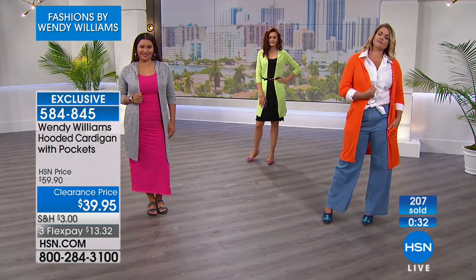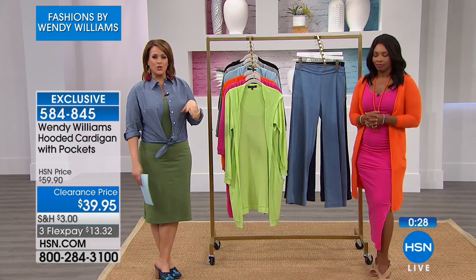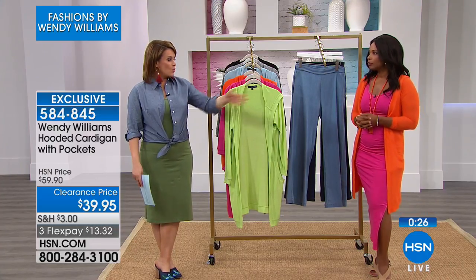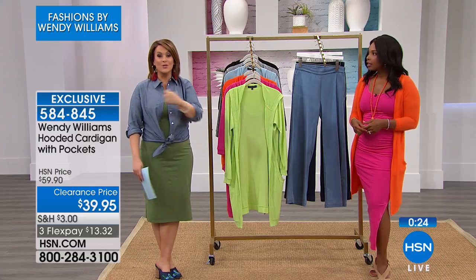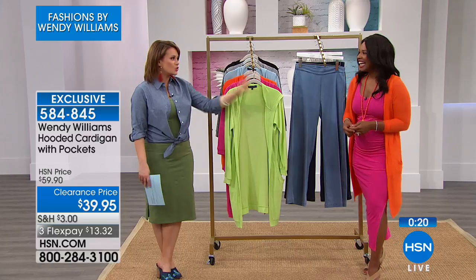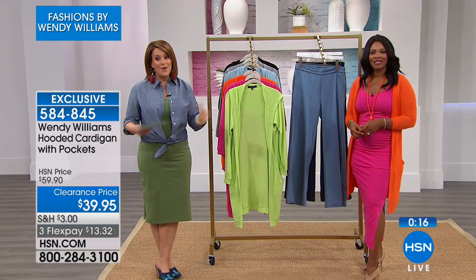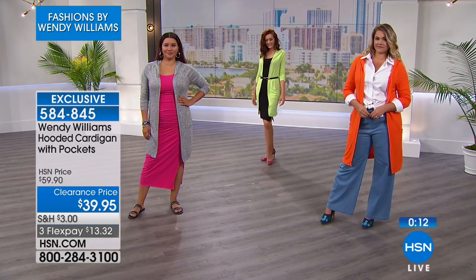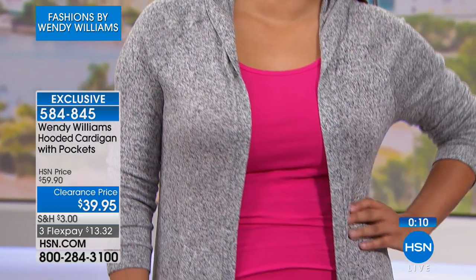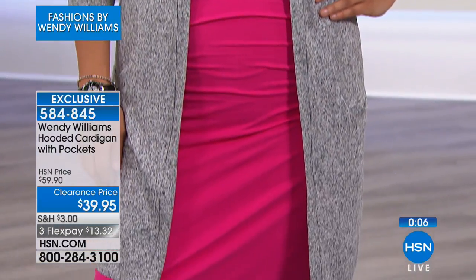Do you feel that it's true what they say about color therapy? Yes — if you're having a bad day or a blah day and you pop on a bright color. I walked in the room and I was electrified by her outfit. At this price, you'll try a color you've never tried before. Don't just go for the heather gray or the black, even though those are the ones you will use the most — try a little color at this great price.